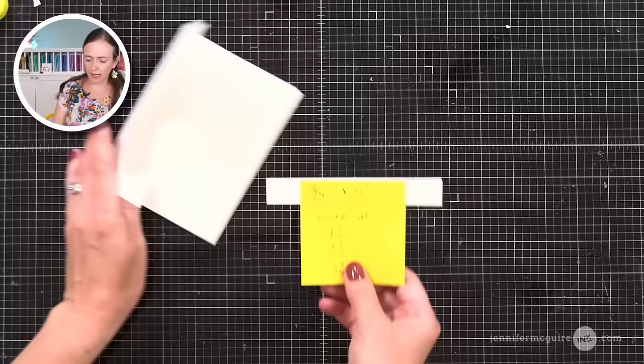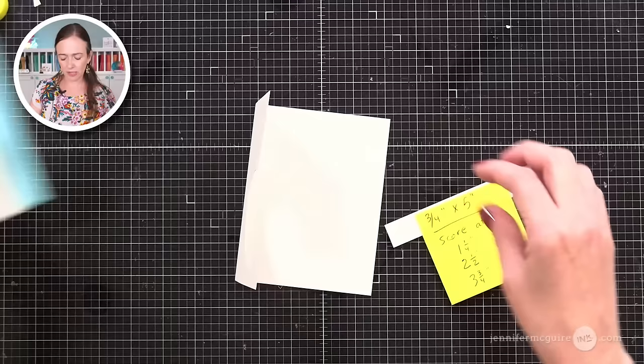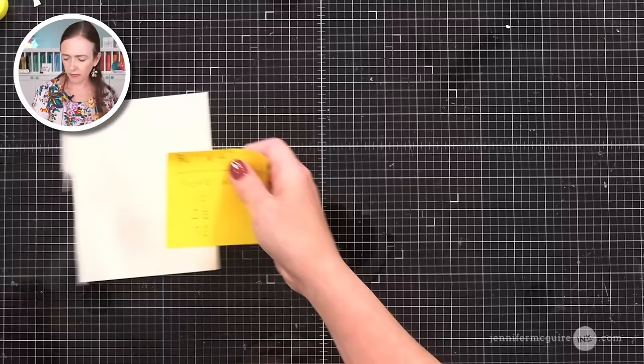I've already created that. Now this I made narrow because I wanted to, so you couldn't really see it. See how you can't really see that pop-up there? So I made it narrow because the edge of the heart, I wanted to make sure it didn't show. So the width of this doesn't really matter, but this time I did 3/4 inch by 5 inches long. I did 5 inches long on the first card too.